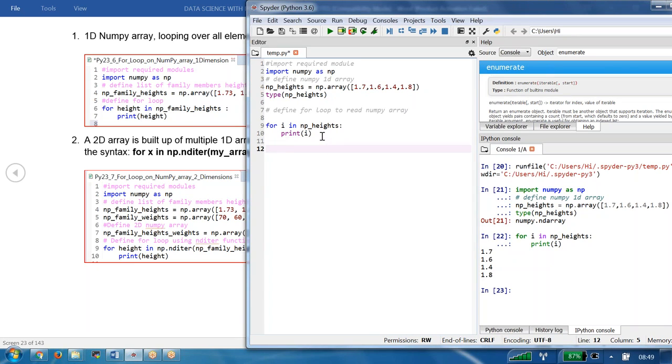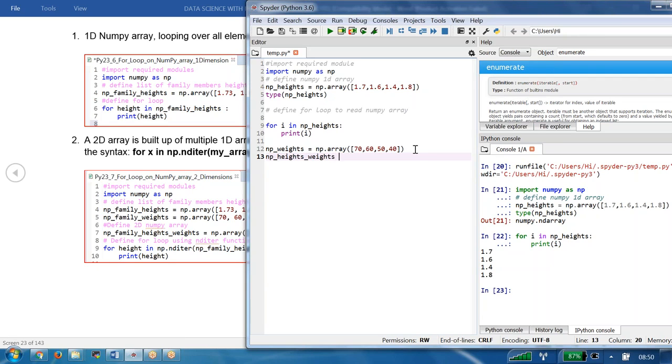Let us go and try to do this one. Already we have the heights, right? We'll define one more array for the weights. So let me define np_weights is equal to np.array, then a list of, let's say, 70 kgs, 60 kgs, 50 kgs, 40 kgs. Something we gave. Now we defined the second one. Now I want to create np of heights followed by what do you want?